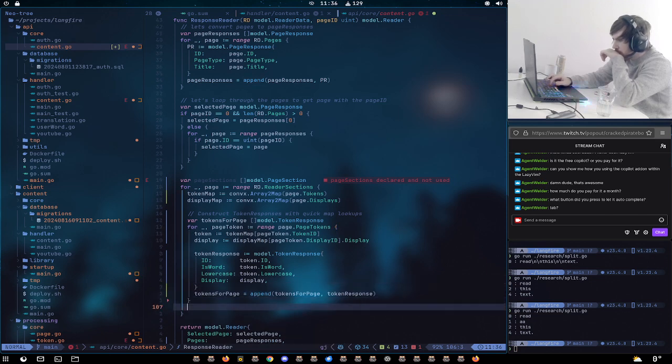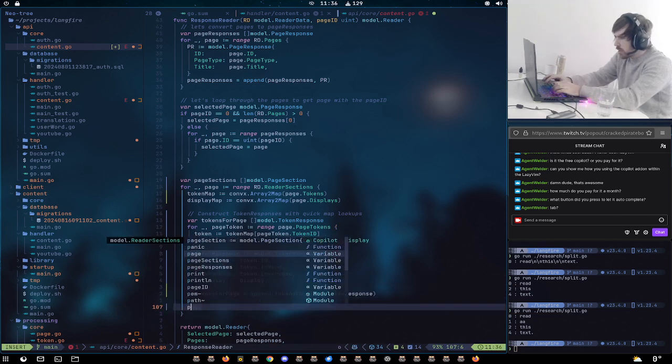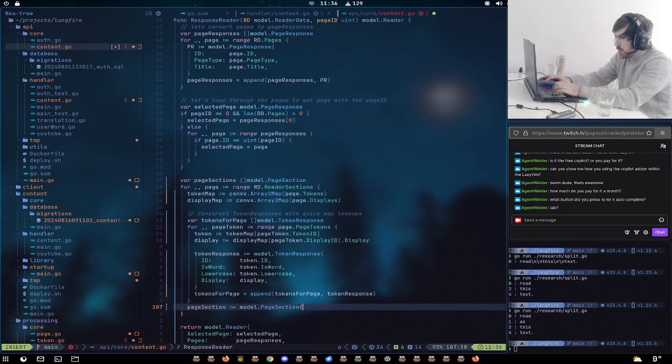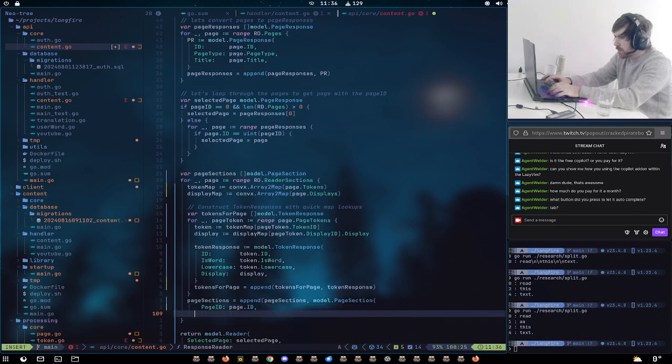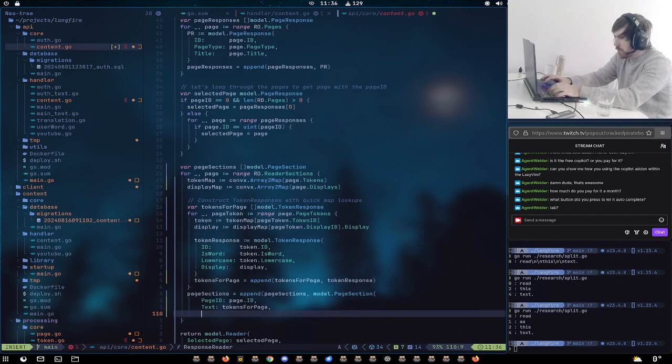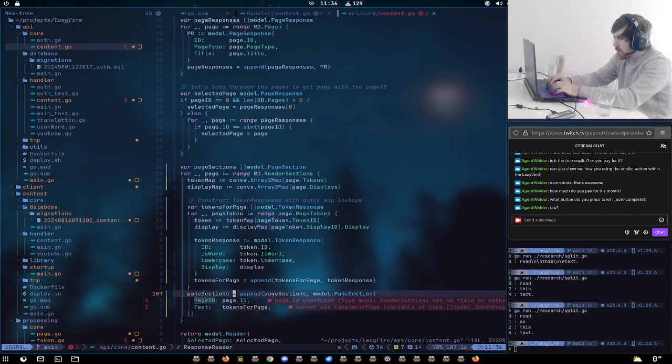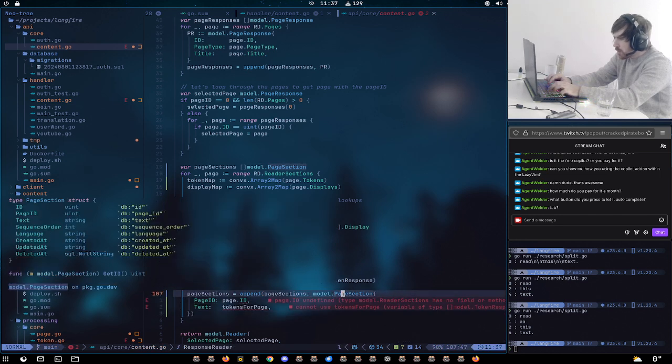There's a for here, and then page sections append. No, page sections equals append. Doesn't look right. Copilot's looking confused. This is the correct idea. Sequence order.